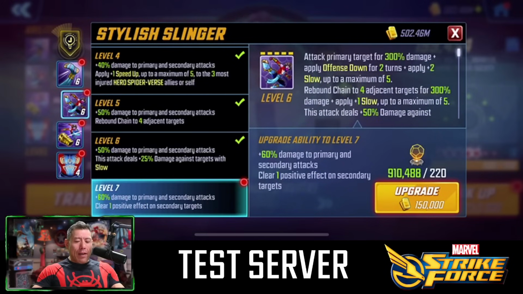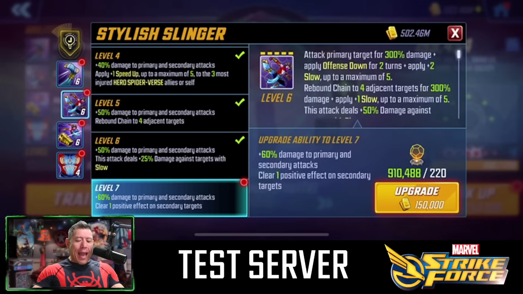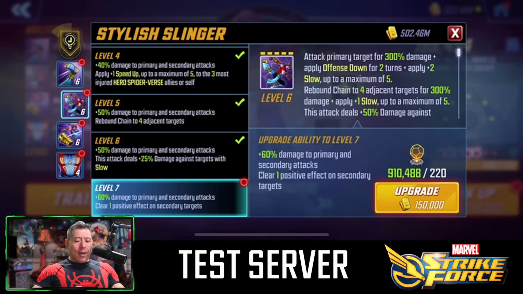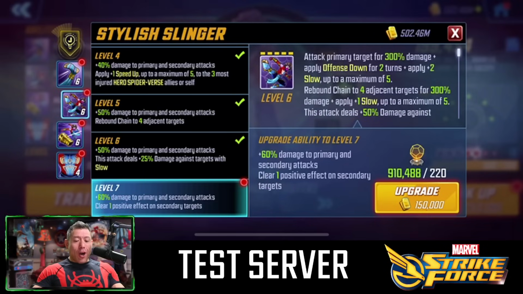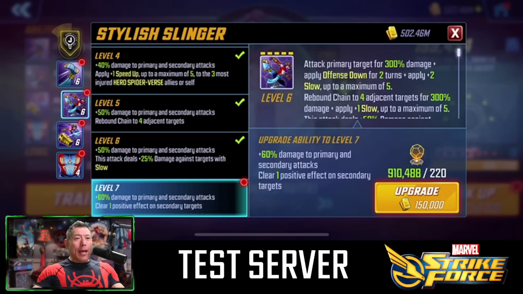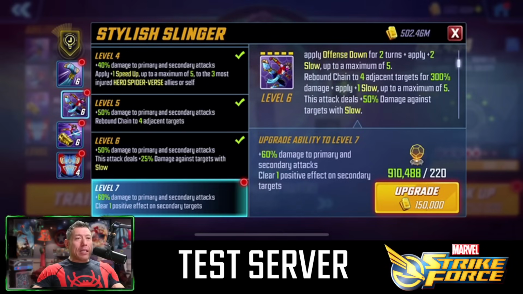This is a long 5-turn cooldown. The T4 is going to add 60% damage to the primary and secondary attacks. You're also going to clear 1 positive effect on the secondary targets as well. In totality, the special is going to do attacking the primary target for 360% damage with the T4, applying offense down for 2 turns, applying 2 slow to a maximum of 5.